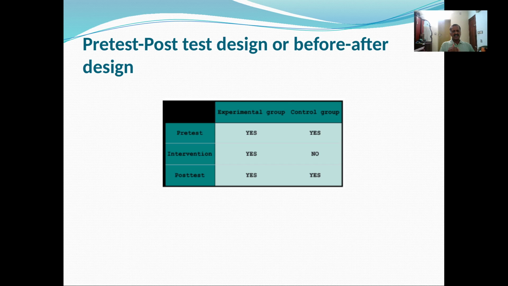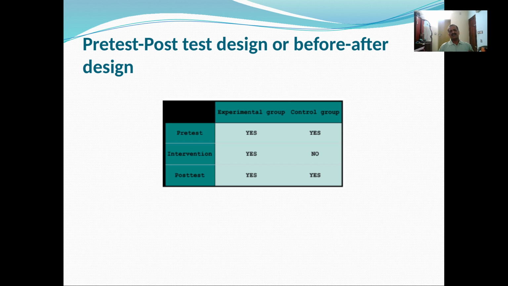Pre-testing is done for both the experimental group and the control group simultaneously. The intervention is given only to the experimental group and no intervention to the control group. Sometimes some problems can occur. For example, we are dividing 50 patients in the experimental group and another 50 patients in the control group.